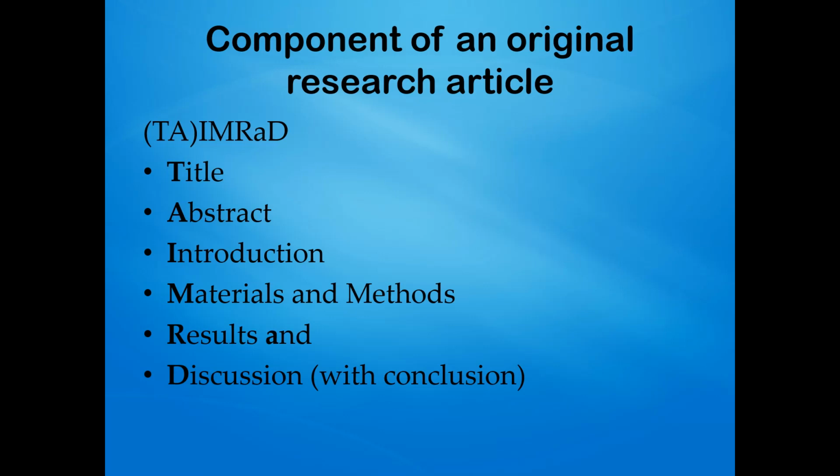The format for other types of publications is more relaxed. For example, in reviews, you may not have materials and methods, and you may not have results. For letters, there may not be subsections at all. And a case report may have different subsections. But now we just want you to learn at least the essential components of a research article. So there are many levels of critical appraisal. At this level, we want you to learn about all the essential components required in each of the subsections of an original research article.